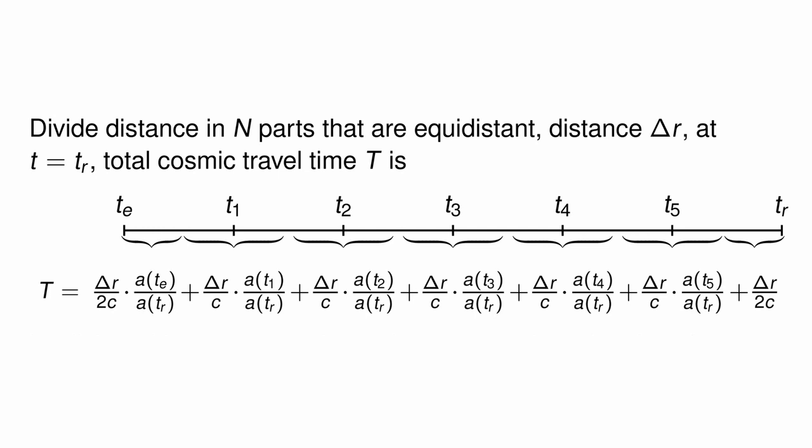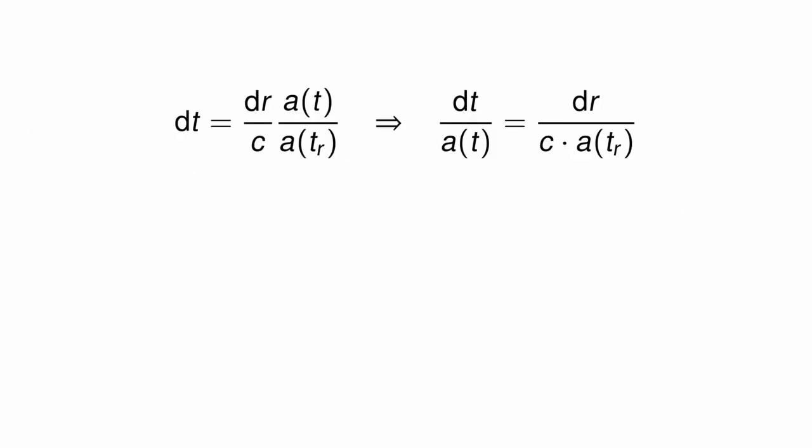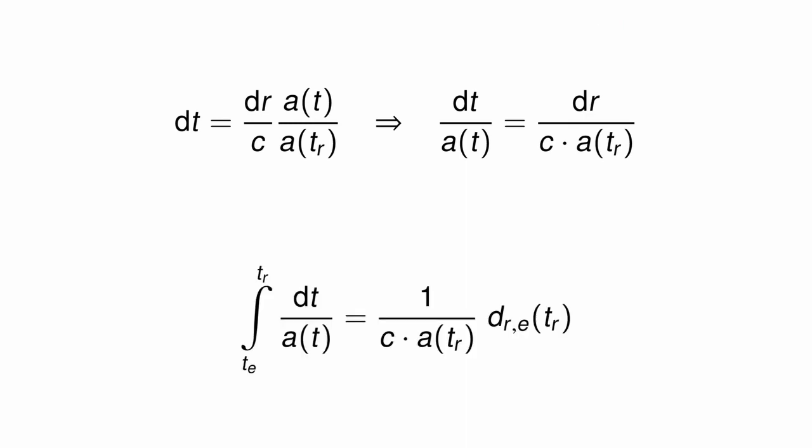So what's actually better to do is to look at these pieces separately. Here I've written them in an infinitesimal form, and then we put everything that contains the cosmic time t on the left-hand side, everything else on the right-hand side, and then we integrate up, and that is basically our formula for calculating light travel times in our expanding universe. And again, we have not used the metric, we have not used anything except our local knowledge, and being very, very careful how we extend this local knowledge to larger scales.